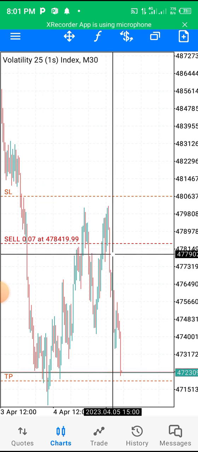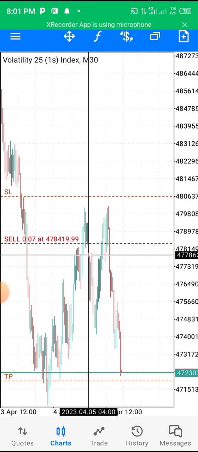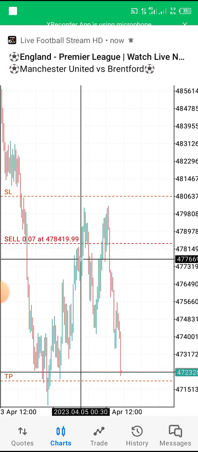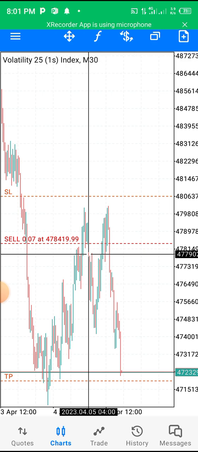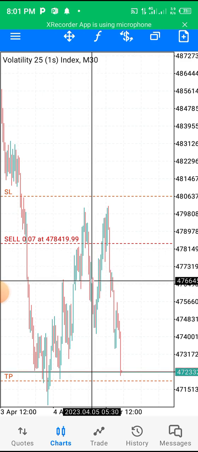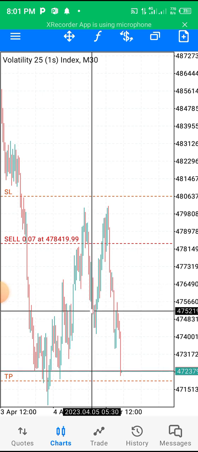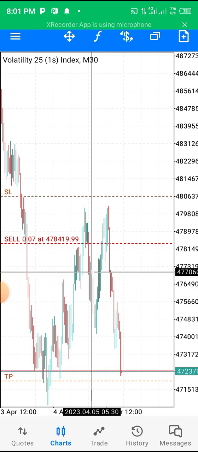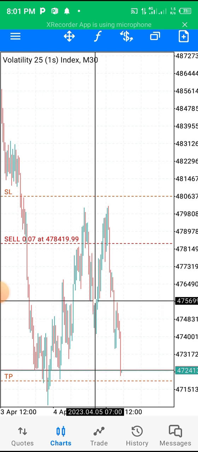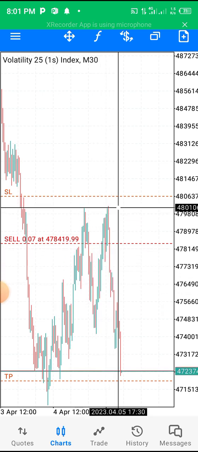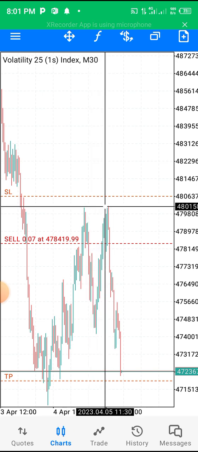So that's why it's not always good to rush into a market when the market has already gone far. Like, I came in and saw the market at this position here. I know if I want to sell, it might still sell a little bit, but to be on the safer side, I had to wait for it to have a retest and come back to my place of interest, which is this support resistance zone.